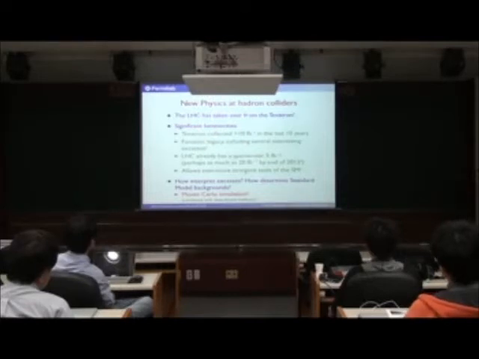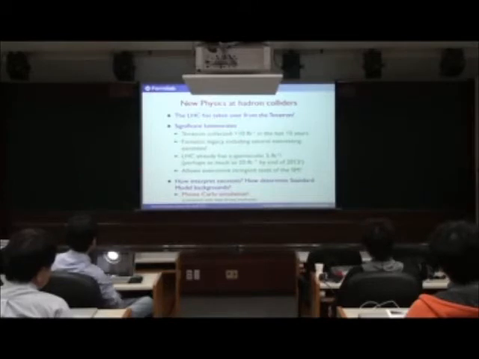It's really spectacular. And by the end of 2012, which will be the end of the present run of the LHC, we might have as much as 20 inverse femtobarns. So we might have doubled the data set of the Tevatron at a much higher energy. So this really allows us to stringently test the standard model.